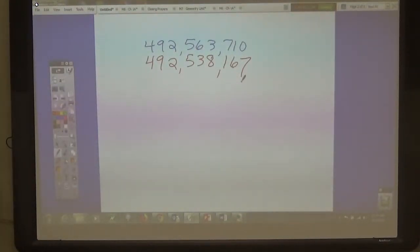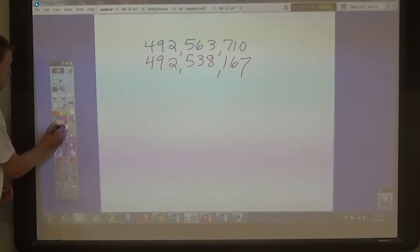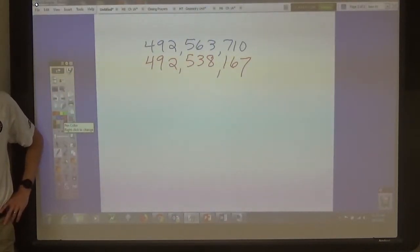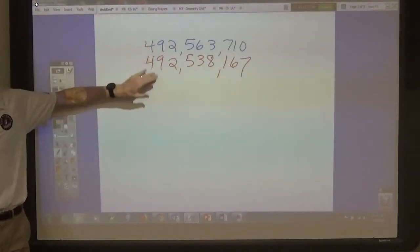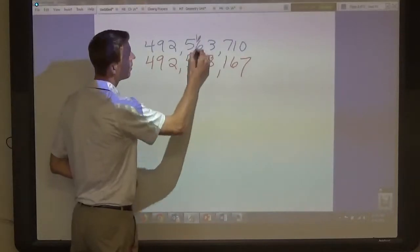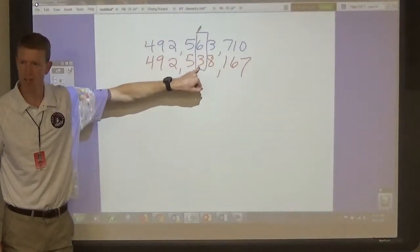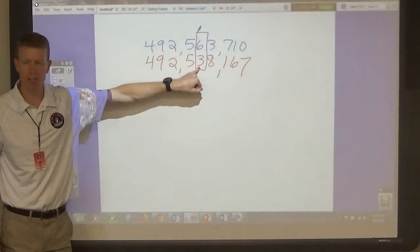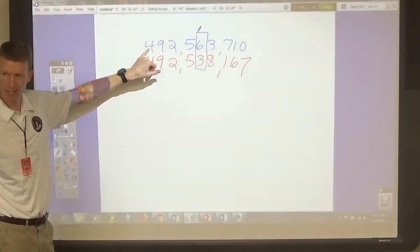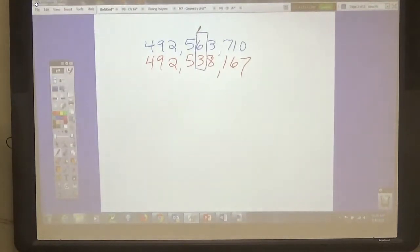So, when you're comparing the numbers, remember from the notes it said start on the left to compare the digits. Where are the digits different? What place is that? Where do these numbers differ? Lainey? Yeah, in the 10,000s place. So this has 6 10,000s, and this number has 3 10,000s. So which one is bigger? Will? 6 10,000s. Yeah. The top number is bigger. Yep. You would do the same thing when you're putting them in order.